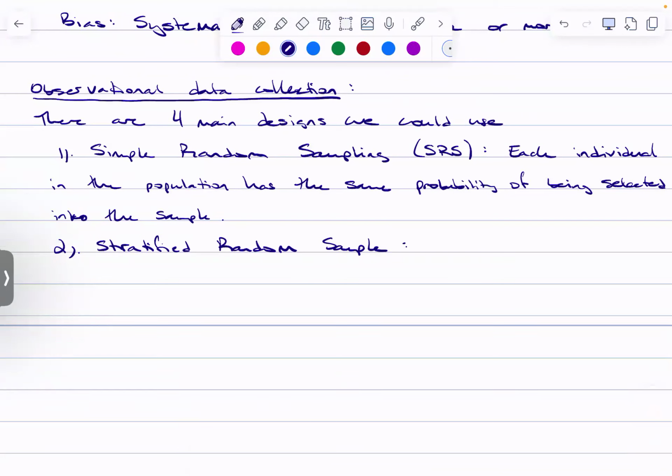The stratified random sample is, if I say strata, right, you're probably going to think about an apartment building, right? Then you live in a strata. What does that mean? It means that you've got a group of similar observations, right? Similar things in your population. Okay.